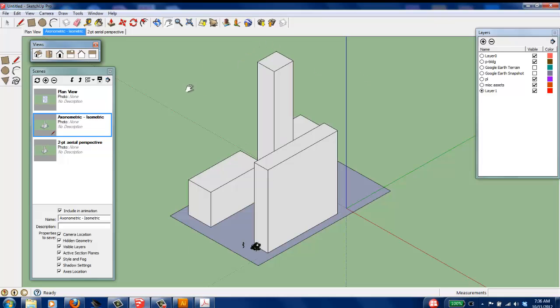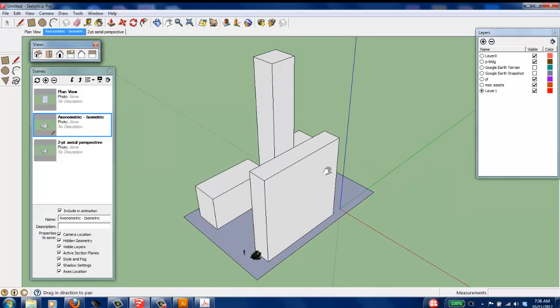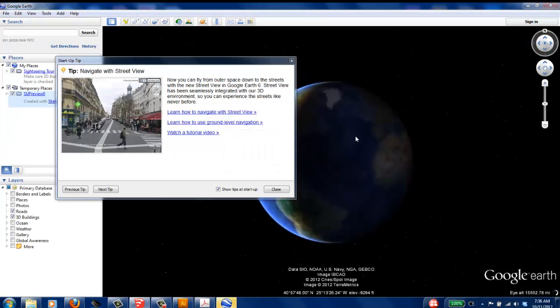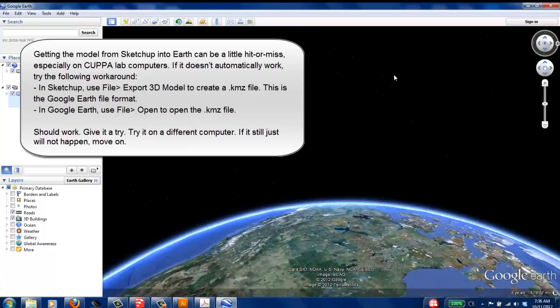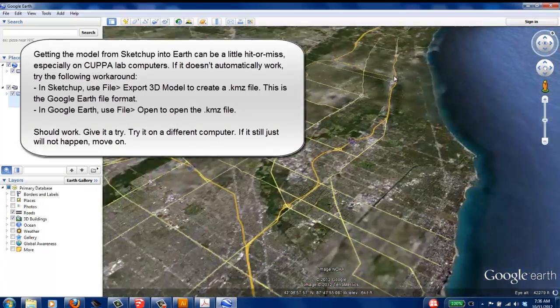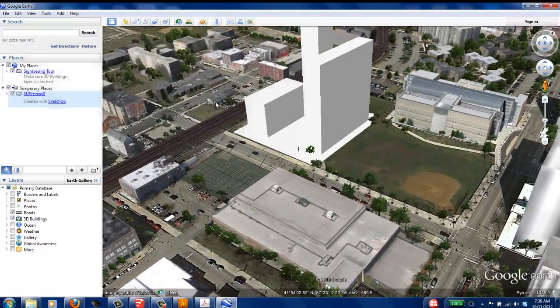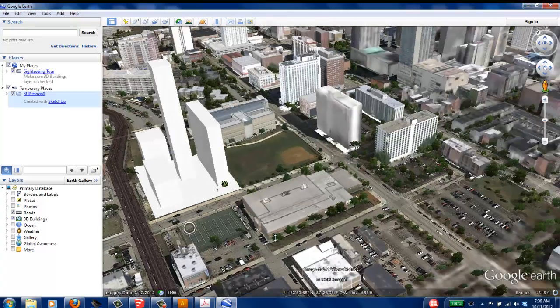So it's possible to actually look at our model in Google Earth. I'm going to go back to perspective because that axonometric kind of freaks you out. Where is it? Here. Preview model in Google Earth. By clicking that, you should launch Google Earth, and it should go straight to your site, and your site should now contain your new model, all right? And how cool is that? For free, it's a miracle.